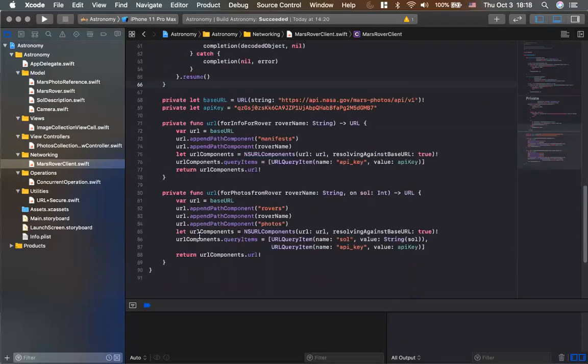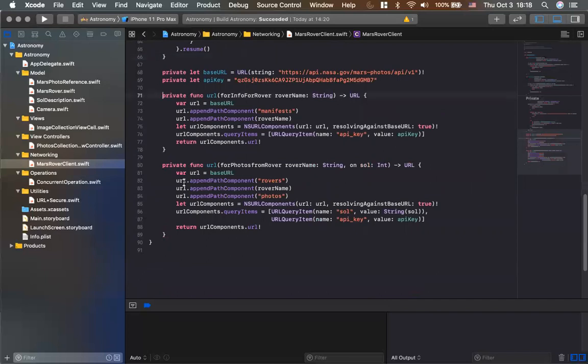A couple more things. Down here, this might have been kind of a surprise to you, but basically what's happening here is that the URL is being adjusted depending on what sort of network request is being made. If you were trying to access different endpoints for different things, in this case, the endpoint to get an image is different than the endpoint to get all the other information about something, then you could configure the URL to have different appending path components, and you wouldn't have to do it all in your data session. Like in your URL session, you could do it externally.